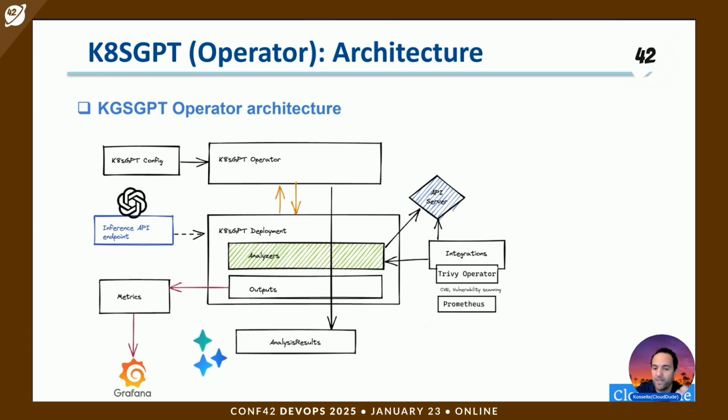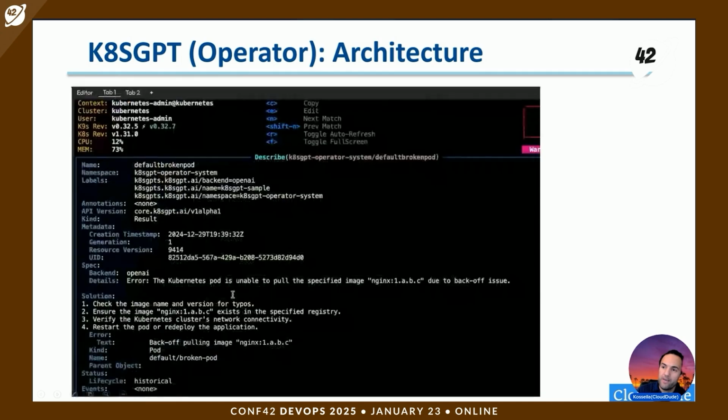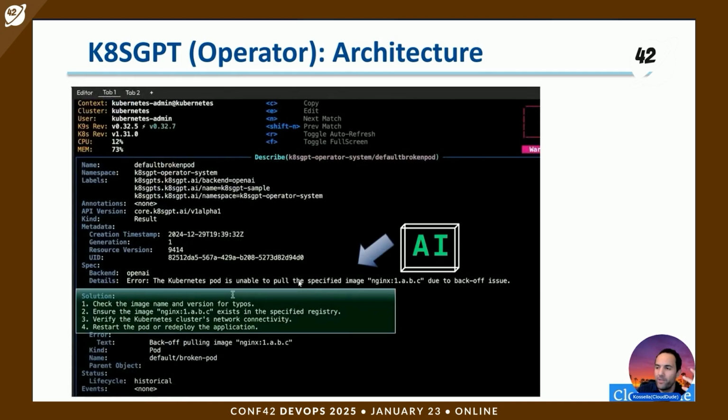So these CRDs are called result resources, and they can even be sent to a Grafana dashboard. I can see here on the left side, right? It can be sent to Grafana, so you can see it within one of the dedicated dashboards if you enable it in your Helm chart, right? That would be super nice because instead of running kubectl to get the results, you can have access in a web browser, right?